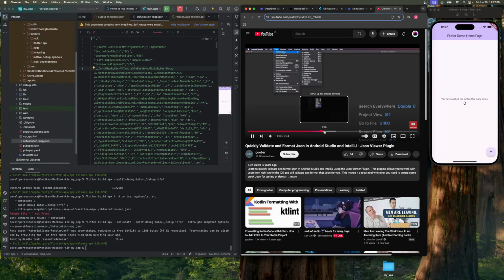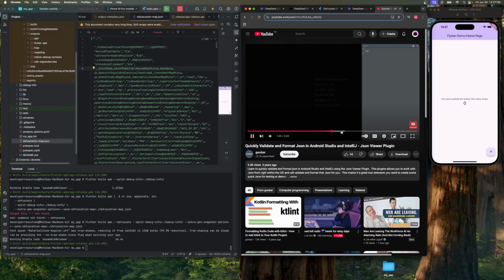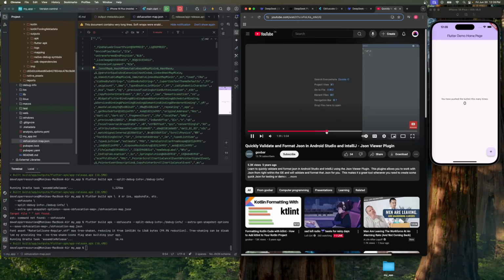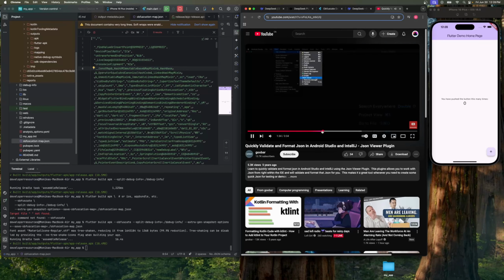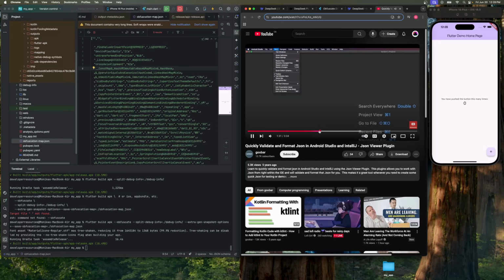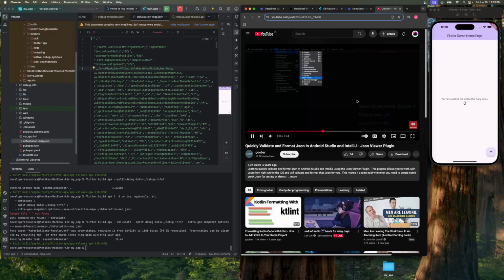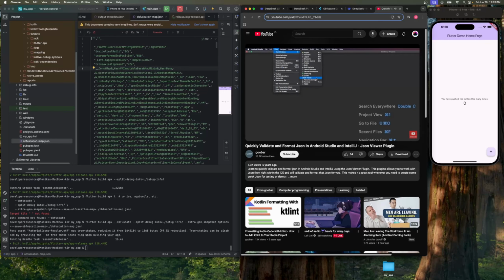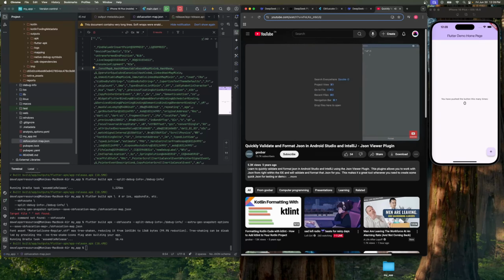Like I already said, if I put user ID equals 5 and I hit format, it automatically converts this into a JSON string. Once we open that up, we can see the JSON viewer tool has been added to that menu. Go ahead and open that by going to View, Tool Windows, and then you'll see the JSON viewer tool has been added to that menu.